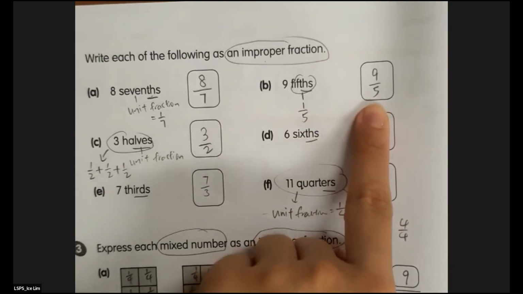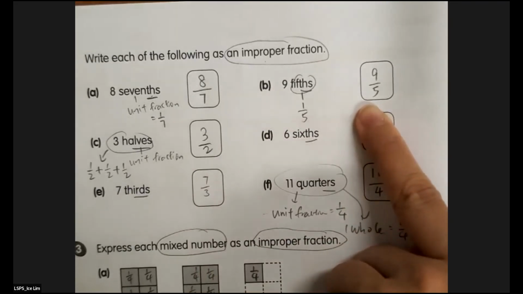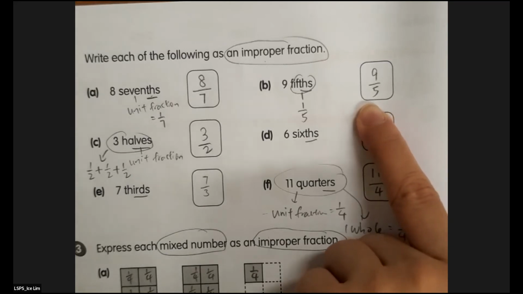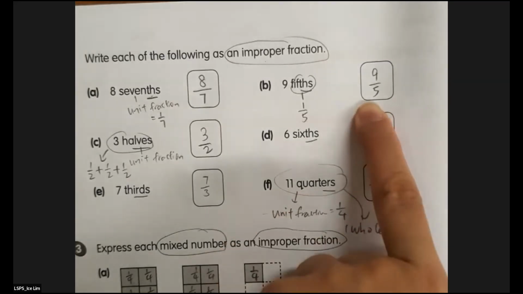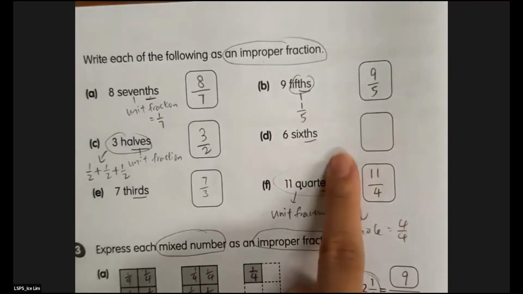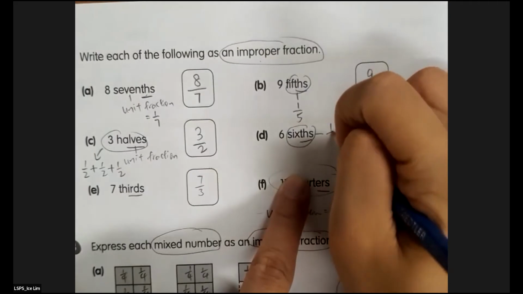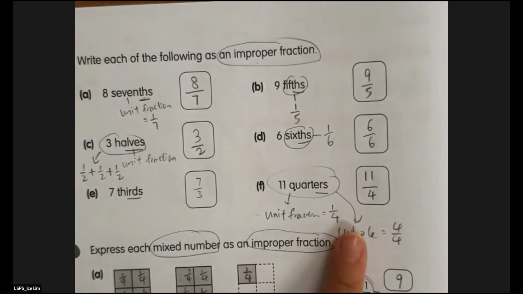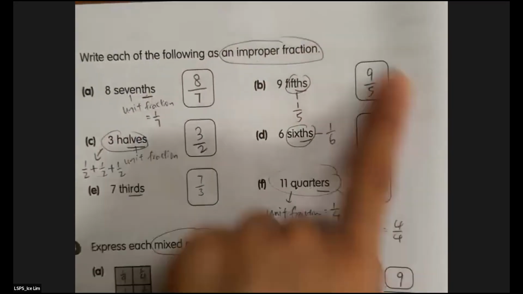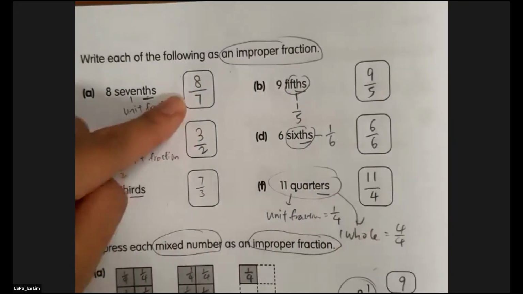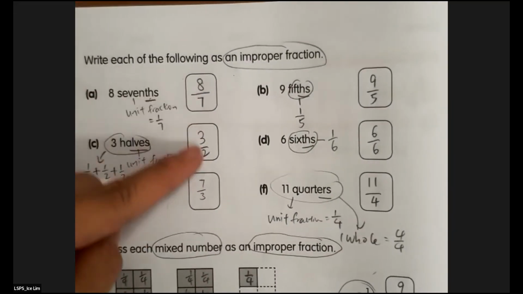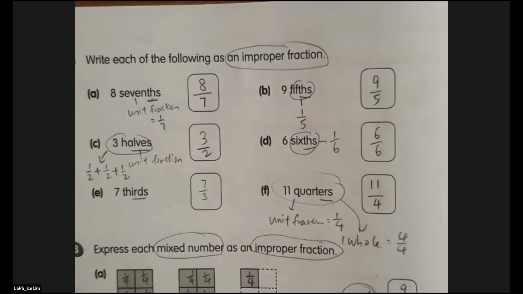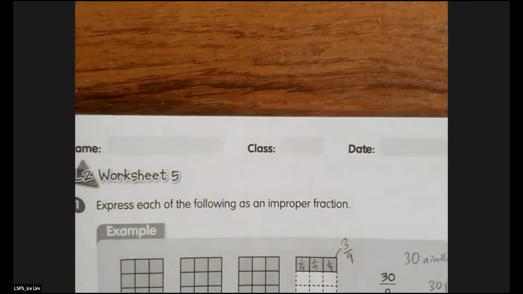Do you understand? Now this is very important because in primary 5 we are going to learn the 4 operations of fractions, which is going to be very challenging. But if you get this right now, it will be a breeze later. Okay, it will be easier. Now, the unit fraction for this one is 1/6. I have 6 of these, so it will be 6/6. Can you understand? So all these here are called improper fractions. You will notice that all of their numerators are bigger than or equal to the denominator. Can you understand that?